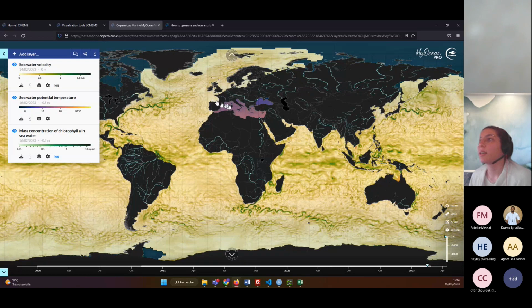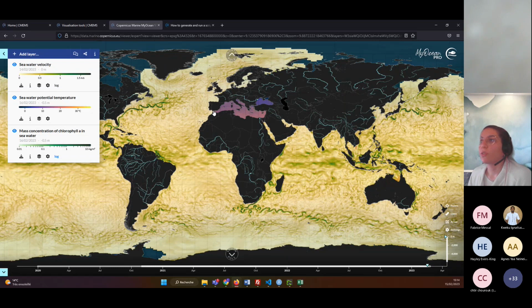This means that, for example, in the Mediterranean or in the North Pole, this product doesn't cover this area because of satellites, because of the instruments, because of our observations, so they cannot cover everything.